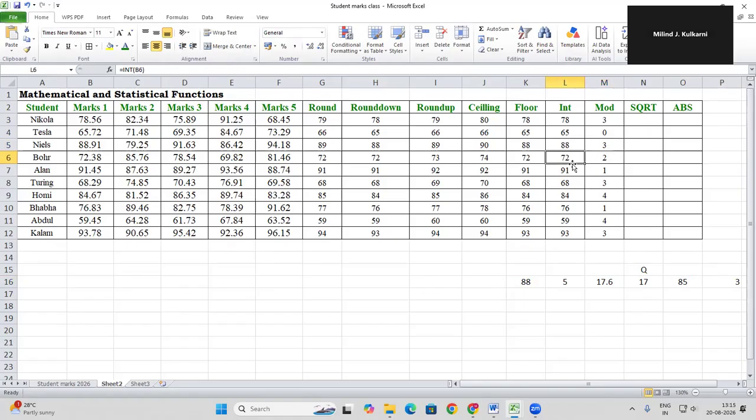Suppose here I will take 72. For 72, dear student, quotient is 14.